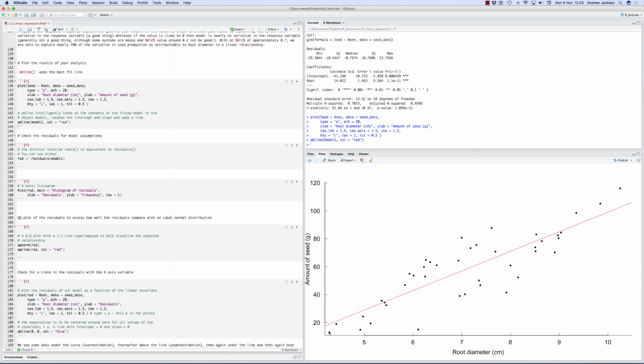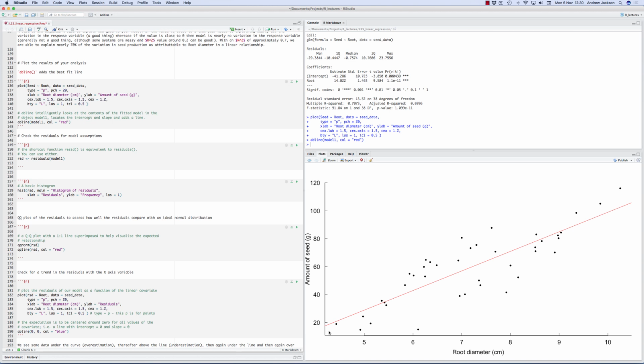You need to think about what these numbers mean. Sometimes the intercept is meaningful. In this context, it's not meaningful because you cannot have a plant of root diameter 0 centimeters. It can't exist. And on top of that, you certainly can't have minus grams of seed produced. So that doesn't mean our model is wrong or inappropriate in any way necessarily. What it says is that our fitted model is probably appropriate only for the range of root diameters and seed production that we've observed in our data set. So it's only suitable for somewhere between a root diameter of about 4 and 10 approximately, and that results in positive amounts of seed produced. We don't have zeros and things like that screwing things up. So we just need to think about that.